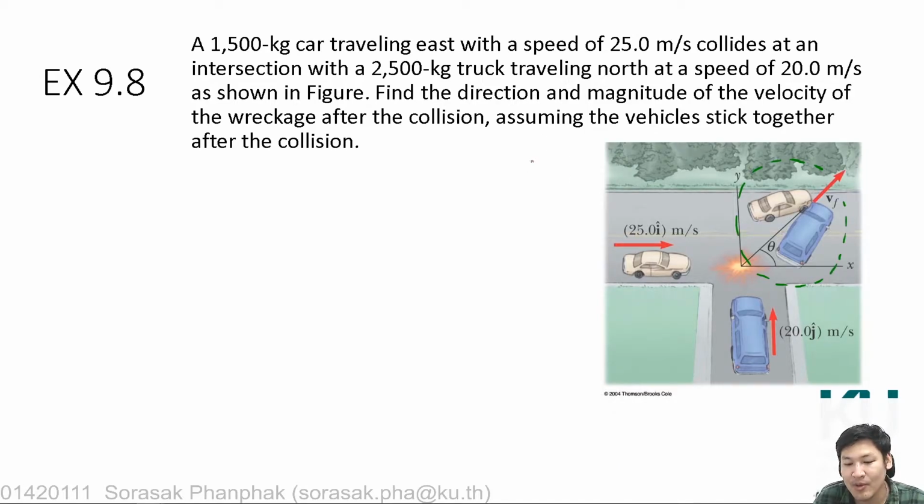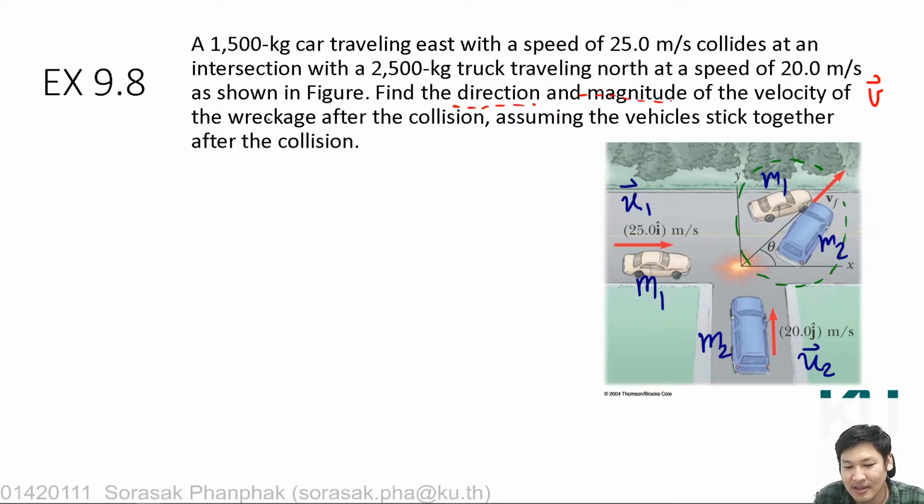What we would like to determine is the direction and magnitude of the velocities. So we would like to determine the vector of the velocity after the collision. Here, I claim this as mass 1, and this is mass 2, the blue car. Mass 1 has the initial velocity u1, and the blue car has u2 as its initial velocity. After they clash, m1 and m2 stick together.